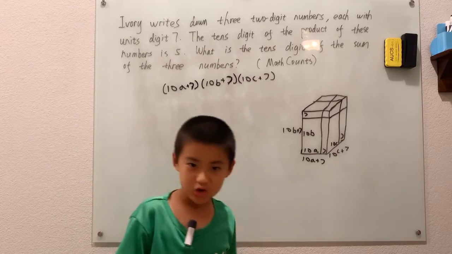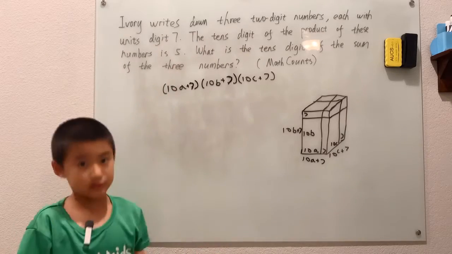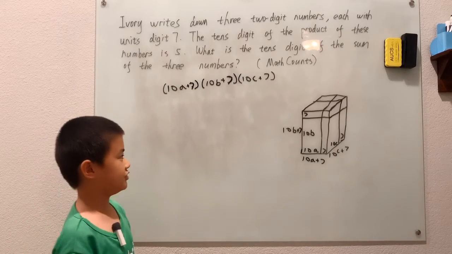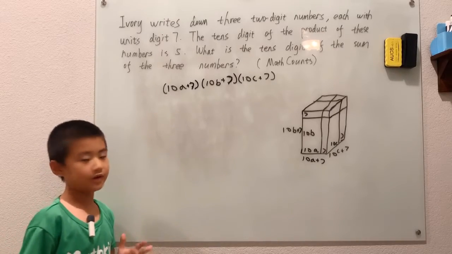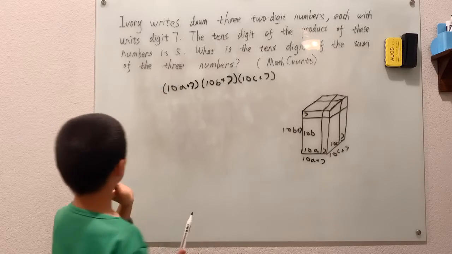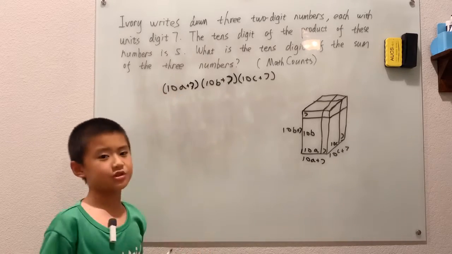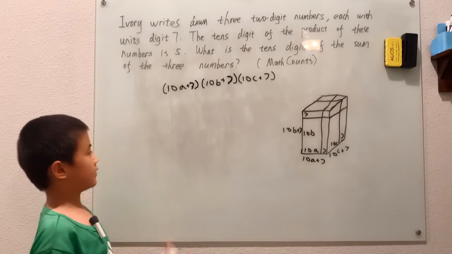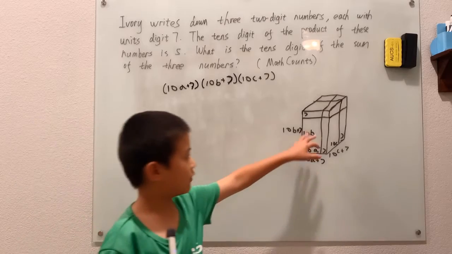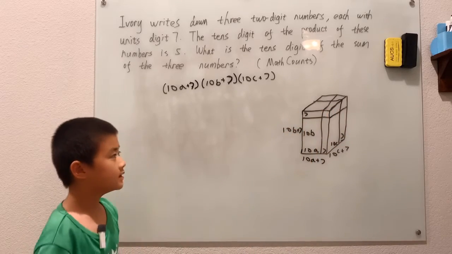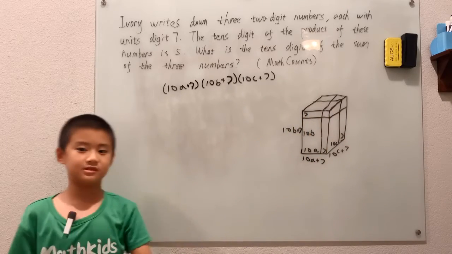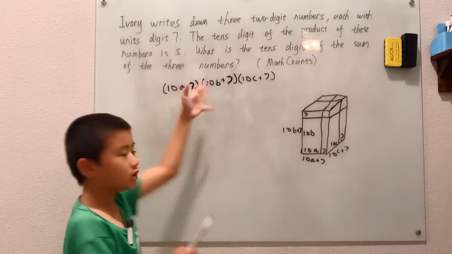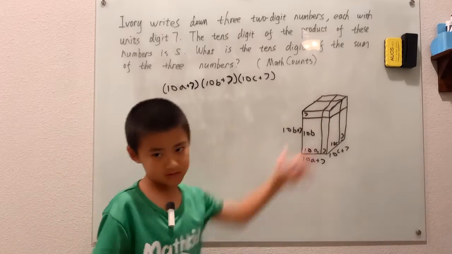Now, that's not what we're trying to focus on. What we're really trying to focus on is the fact that we only care about the tens digit, right? They give us the tens digit of the product of these numbers as 5. So we only care about the tens digit. Think about this a little bit. The tens digit of a number doesn't matter if the tens digit is 0, right? So if we're thinking about the 3D solid, we don't care about the volumes of the pieces that have tens digit 0. So basically, 10A times 10B times 10C, which is one of the parts we'd have to compute if we didn't think about this 3D solid stuff.